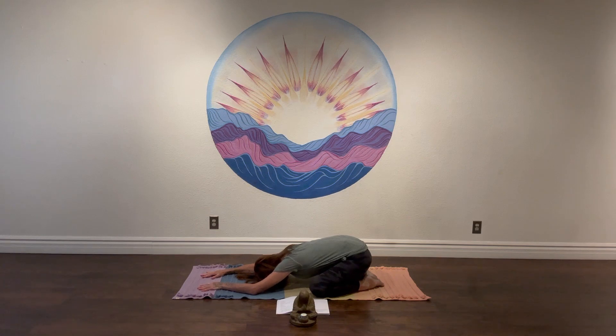Where can you soften a little more? Where are you feeling some tension? It's okay to find a little wiggle, a little movement — maybe massaging the third eye space into the earth. Breathing in through the nose, down through the base of the spine, become grounded and anchored. Exhaling through the abdomen, becoming centered, peaceful, and calm. Let's take two more breaths here.